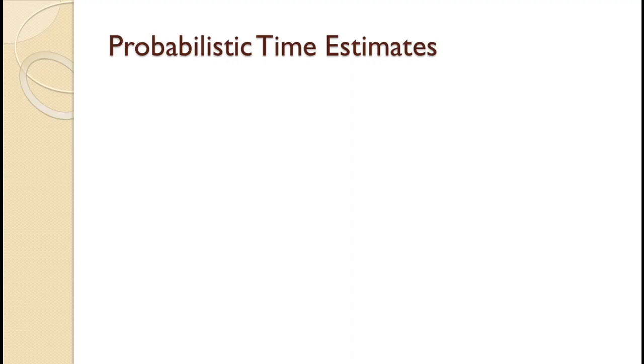In this tutorial, we will see how to replace the single time estimates for project completion time with probabilistic estimates. The activity completion times given in the prior tutorial were what are called deterministic time estimates. That is, there was no possibility of variation. If an activity had a completion time of 2 days, then it always took 2 days regardless of what happened. Of course, we know that's not the case.